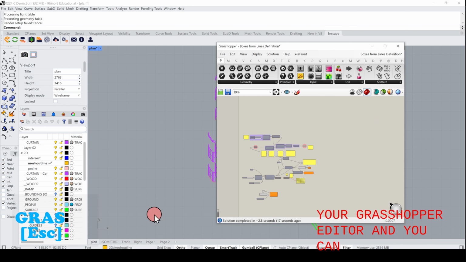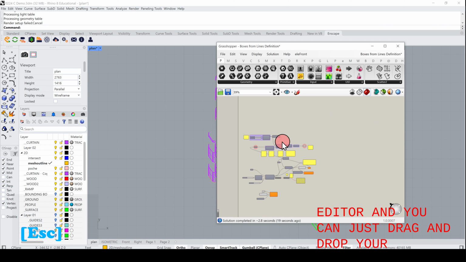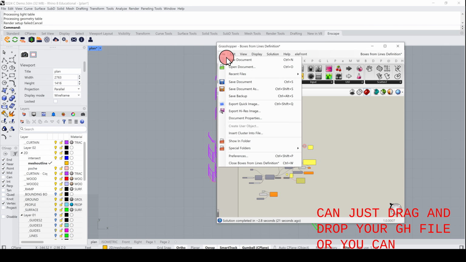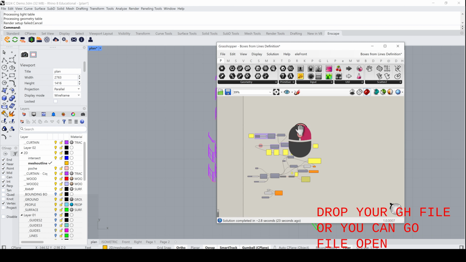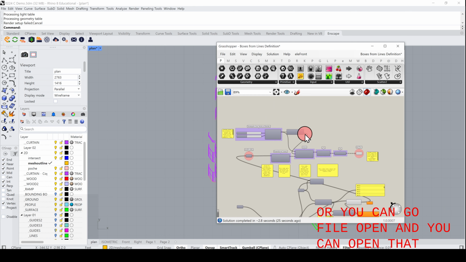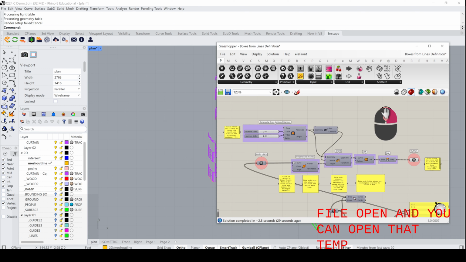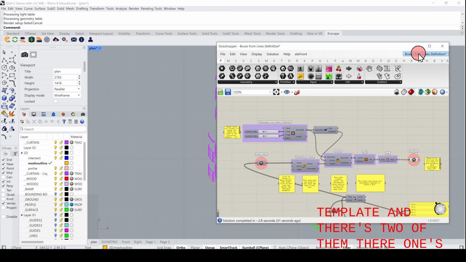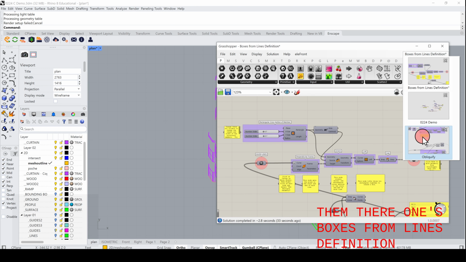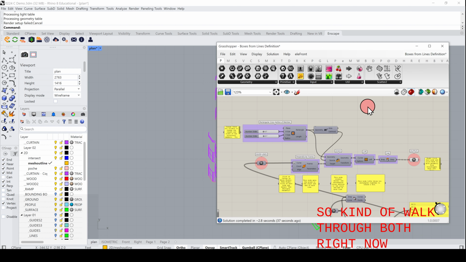And you can just drag and drop your .gh file, or you can go File, Open, and open the files that I put in the template. There's two of them there. One is Box from Lines definition, and the other one Obliquify. So I'll walk through both right now to help you out a little bit.